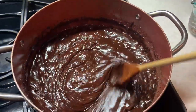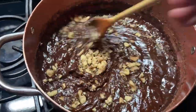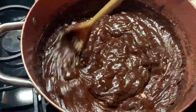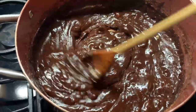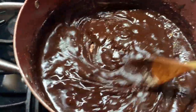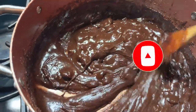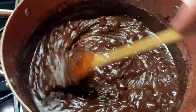Alrighty, at this point we're going to add our walnuts or whatever kind of nut you want to use. We prefer walnuts in our chocolate. We've turned the heat off and we're going to add a teaspoon of vanilla, and then we'll put that right in here and mix it in, incorporate it real good. There we go. Gosh, I wish you could smell that. The next step after mixing this in really well will be to add it to our pan and let it harden.